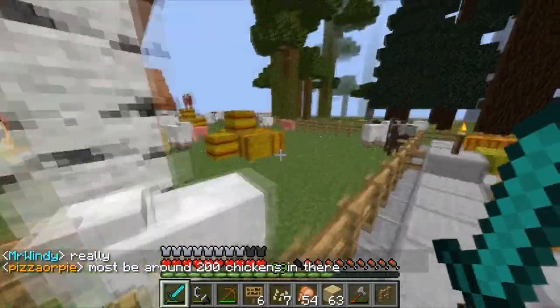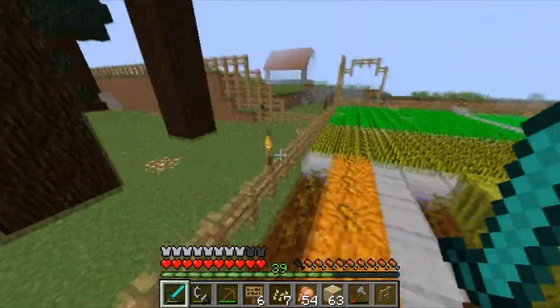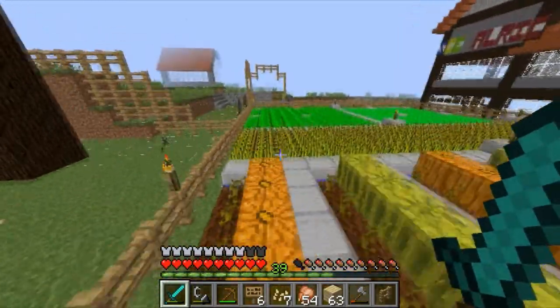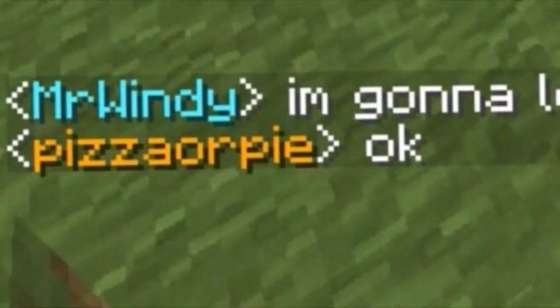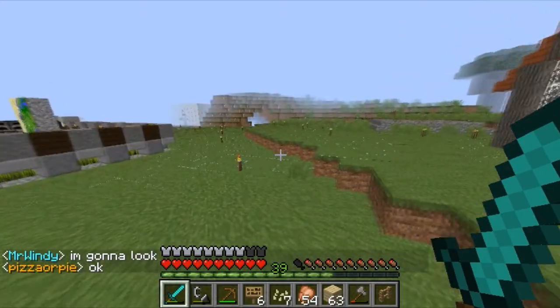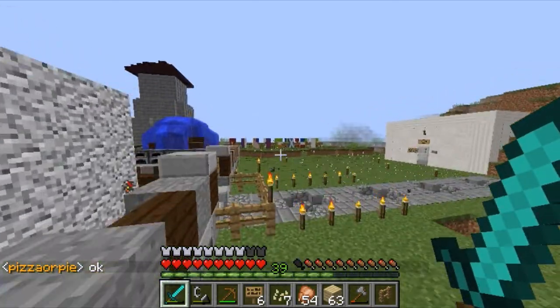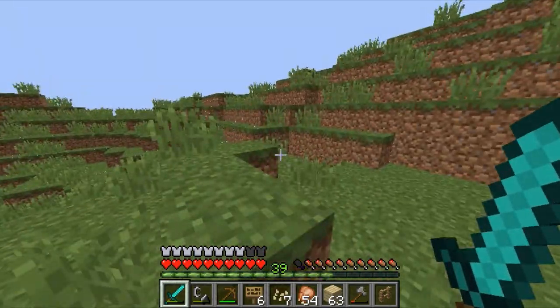And this is Alric's farm and stuff. There's all of his stuff. And this is a tree farm. That's basically Alric's farm. And that's Mr. Windy, by the way. He's one of Shadow's friends. Let's go over to the other people's places.